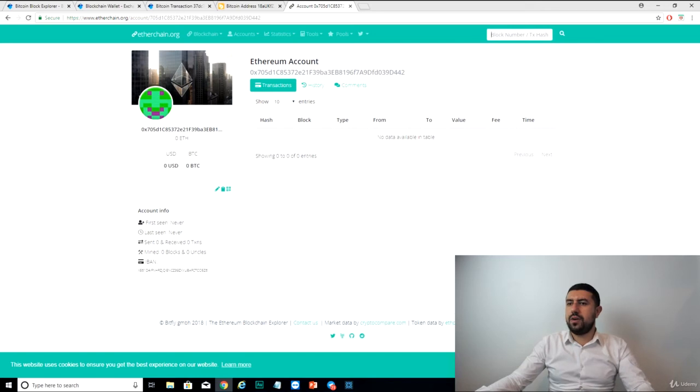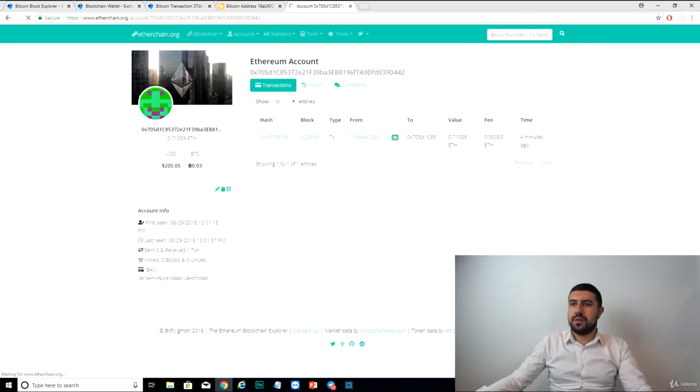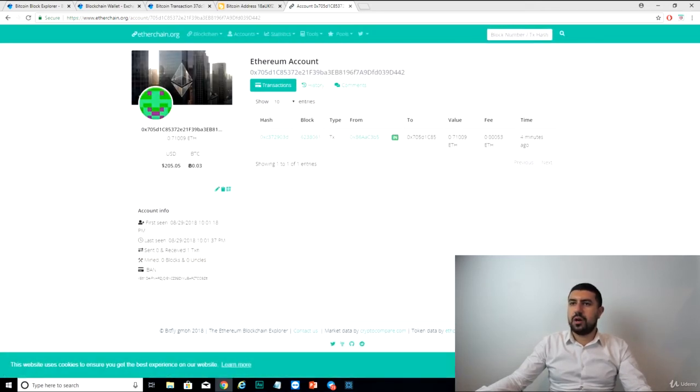Let's see here. If I go back on the Ethereum Block Explorer, look at this. I have my transaction, which was done 4 minutes ago for 71009, and this was the fee that I was charged. And this is where it was from, where it went to. So you have it here and the amount for it. So you can track something like a transaction very easily.